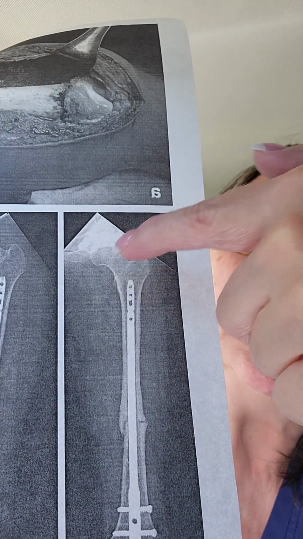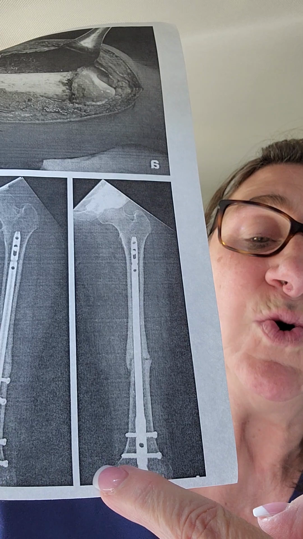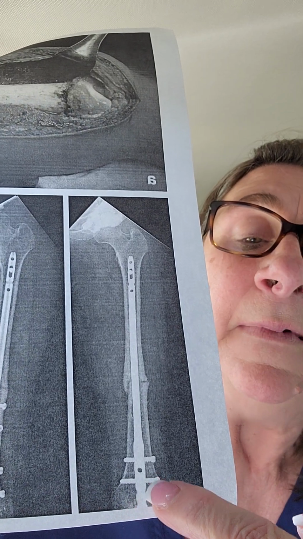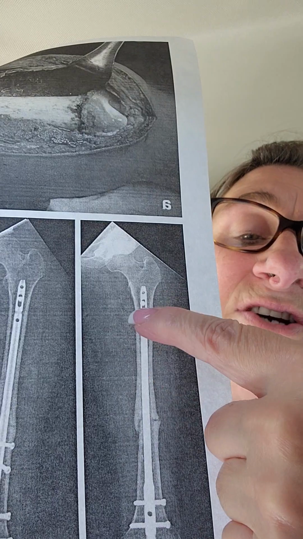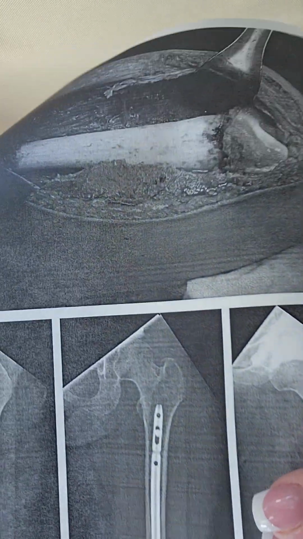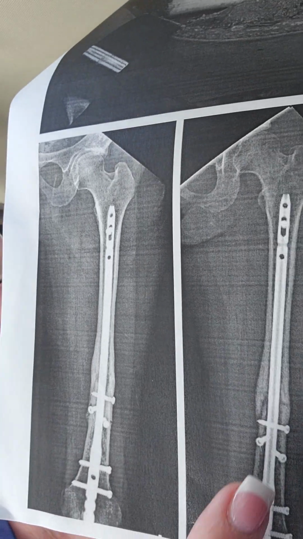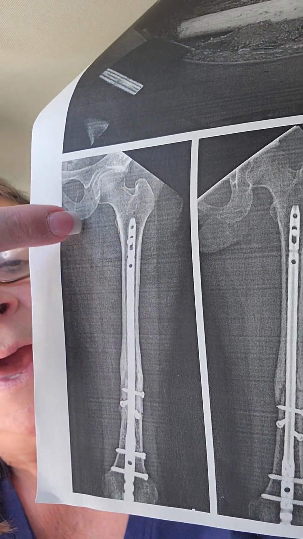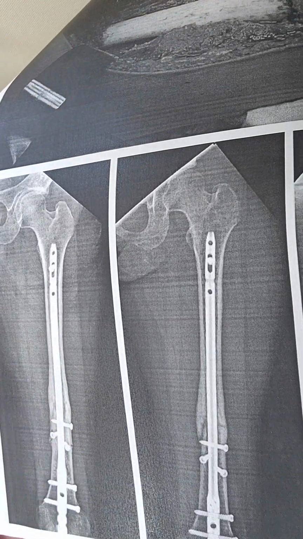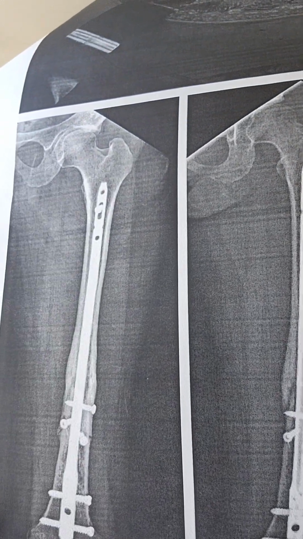So we have proximal, mid shaft, distal down here toward the knee, where the knee would be. This is going to be the condyles down here. They actually put a rod to stabilize it. I had 3 pictures of the same one. See, they have put screws through and one long rod going down. This just shows the healing process.